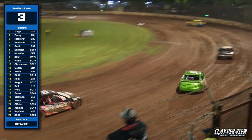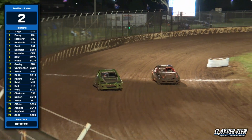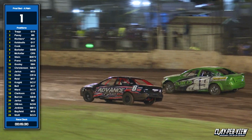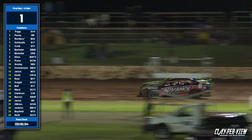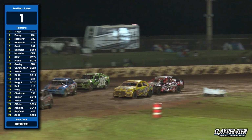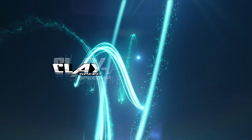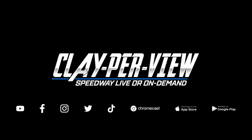Lap vehicles in front of him again. Robert Trapp, our race leader, and Braden Pacey are again very close under the tower. White flag out, one to go. Here comes Braden Pacey up the inside. We're in the final lap, side by side. The lap vehicles in front are going to play a part in the final lap. Side by side on the outside, and he's done it, I think. Robert Trapp, Braden Pacey tried desperately on the inside.